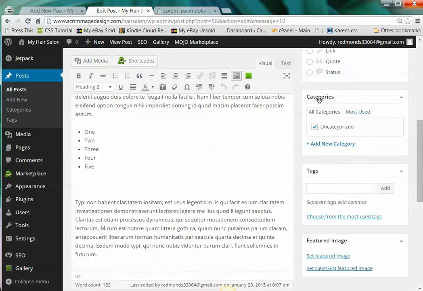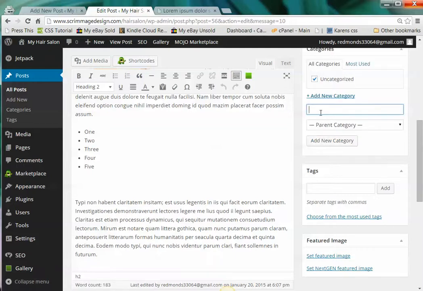Okay, now category. This is after you get going blogging. Certain of your articles are going to start fitting into categories. Let's say somebody was interested in braiding. So we're going to add a new category, because uncategorized means that if somebody looked at an uncategorized view of your blog, what they would get is a diary view. They just get everything you blogged, every day you blogged it, and they would be able to read one to the next to the next. But to add a new category, we're going to add one that says braiding.